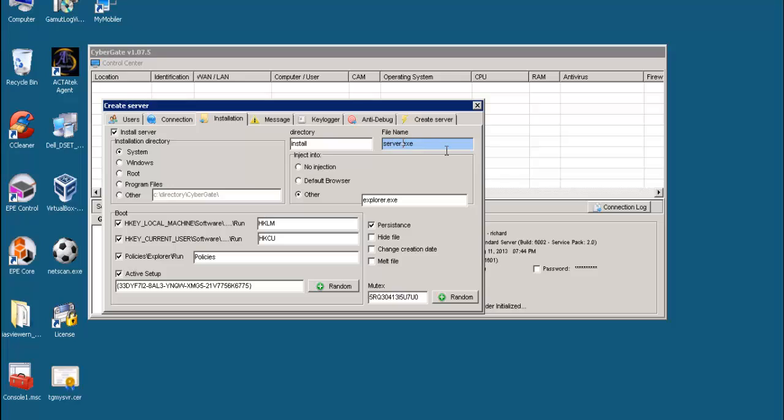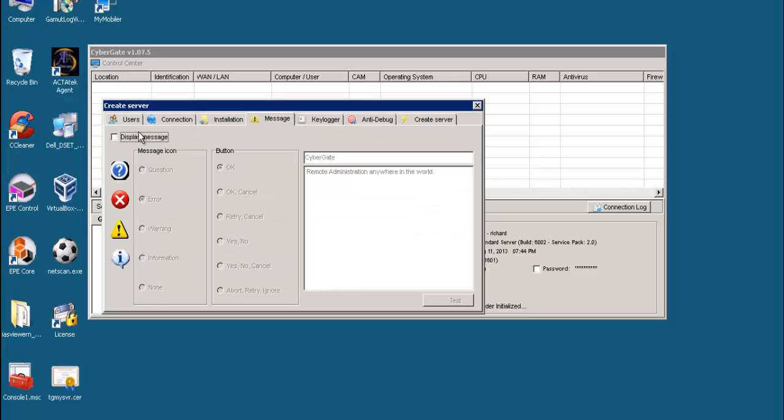For the directory where you want to install and the file name, let me give it a name like Java. Directory: Java.